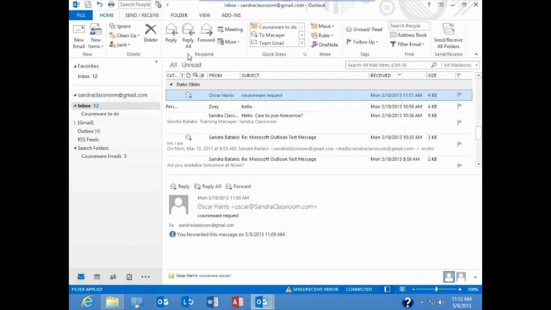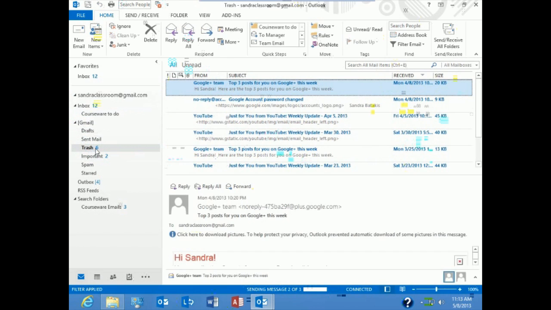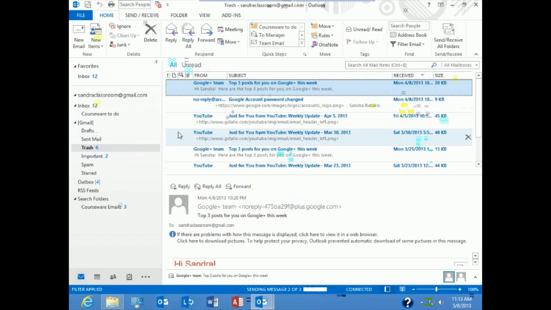Now, once you delete a message, it doesn't always go completely away. What happens is when you delete a message, it does move over to the deleted items folder. So when I go over to the deleted items folder, you're going to see right here, we have something called Gmail. We're going to move down here to Trash. And there within the Trash, you'll see everything that's actually been deleted. Now, I do want to talk about this a little bit. What we have for this particular Outlook configuration is a Gmail account. It's an IMAP account. That means we're going to pull down our email and we're working with Gmail directly.